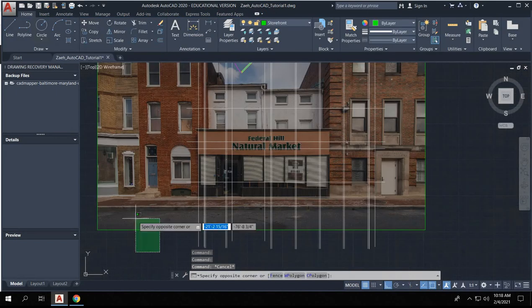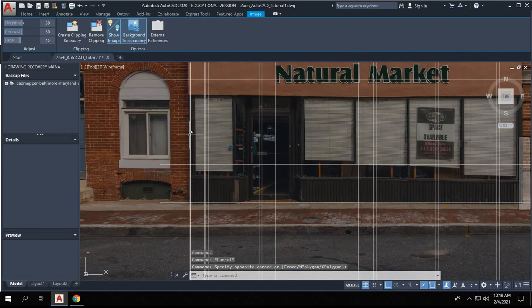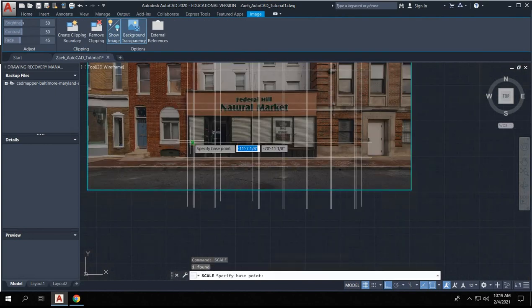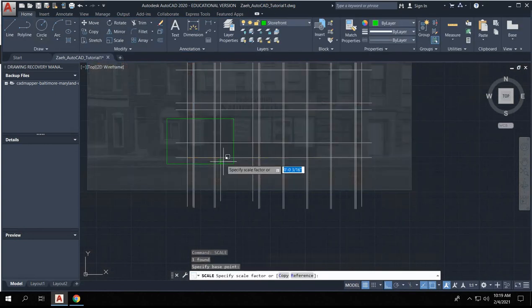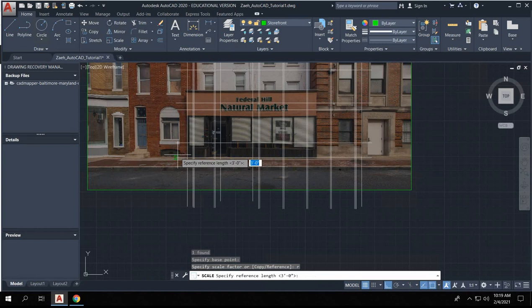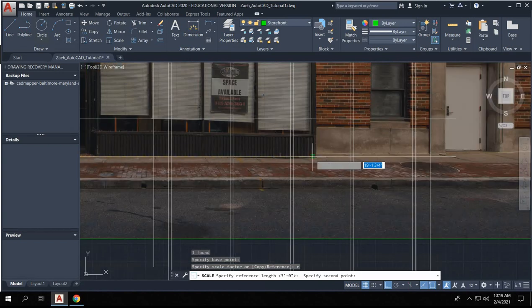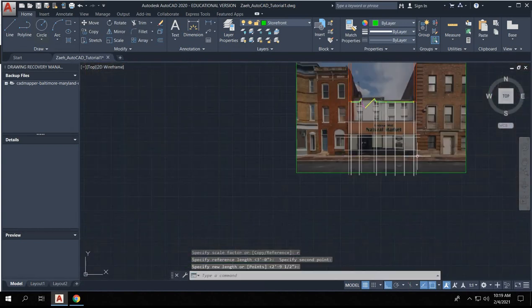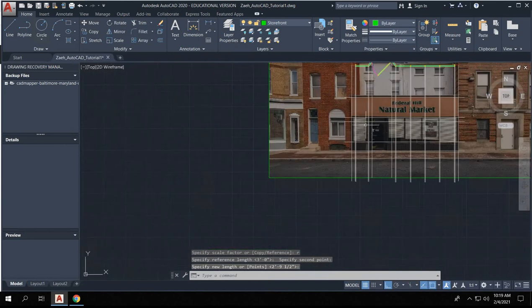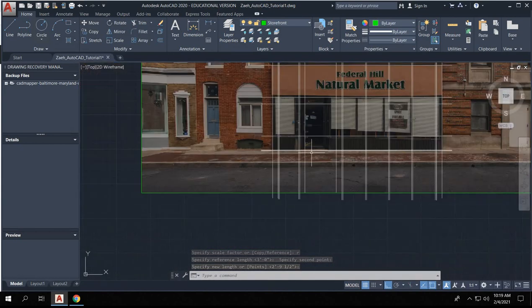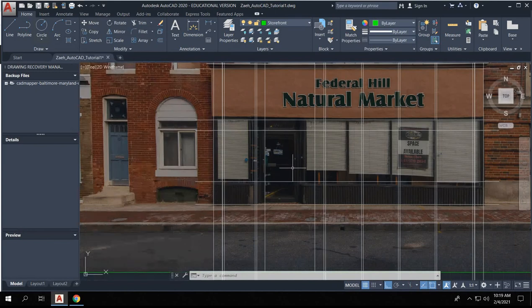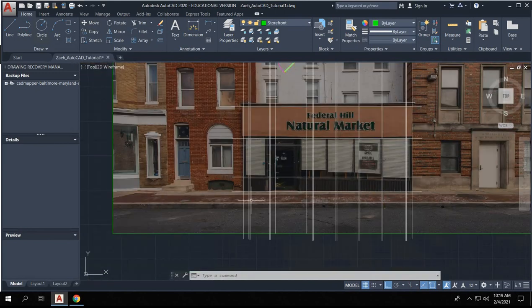Okay. So in an ideal world, I should be able to get this lined up and it'll tell me what's happening where. So if I scale this again, specify my base point is here, type in R for reference, go from here to here, and then move that all the way to there. And look, that's pretty close, right? We didn't do so bad on this. So that'll help me draw this at the same time.